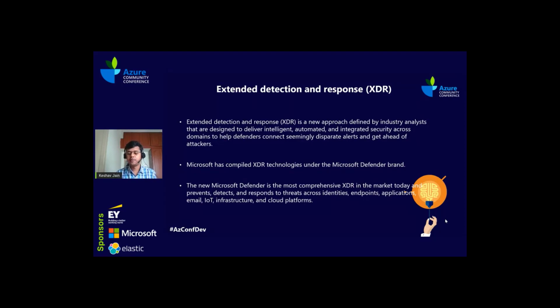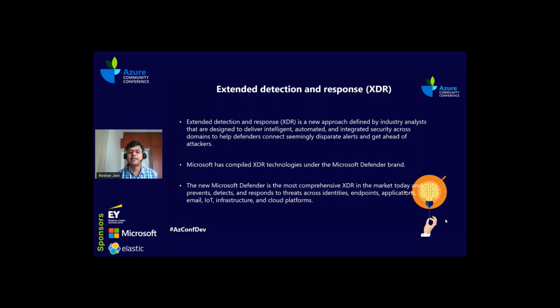XDR. We can call that extended detection and response. Some people call that cross detection and response as well. So it's a tool that has the capability to collect and correlate data across multiple security layers: emails, endpoints, servers, cloud workloads, and network. With this, it will allow you to detect threats faster and improve investigation and response times through security analysis.